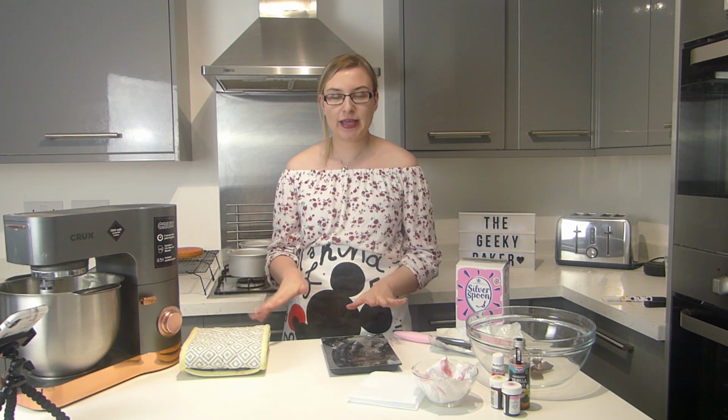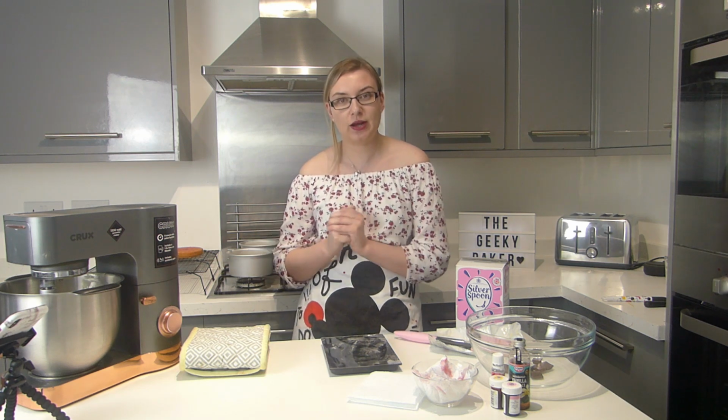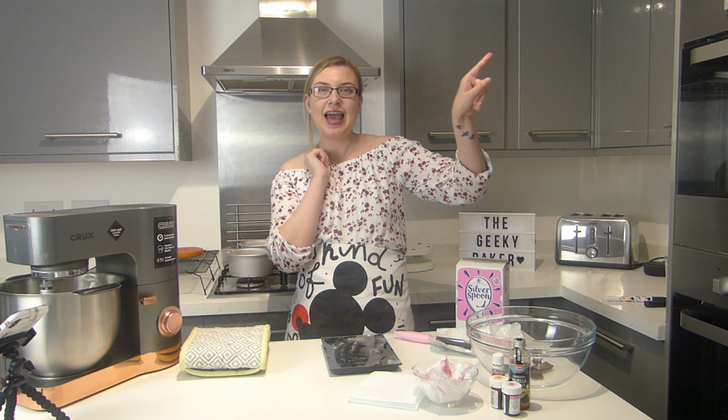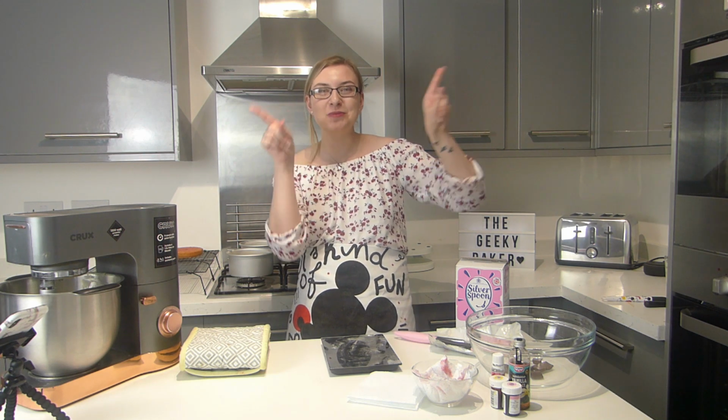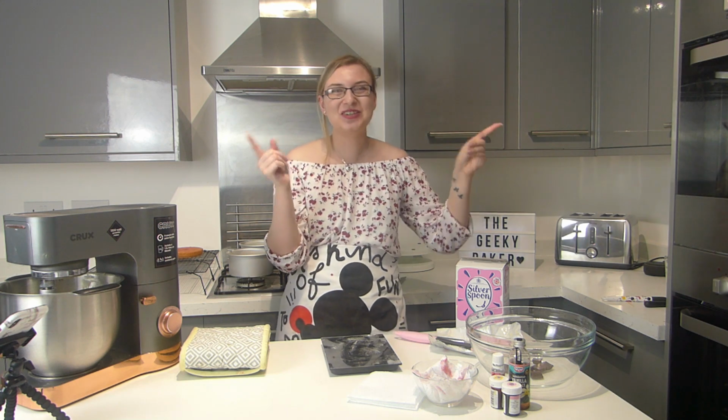Now we are going to jazz the buttercream up. We're going to do a vanilla, strawberry and chocolate one, but I'm going to first work on the base. And if you want to know how I make my buttercream, then I'll leave a card in one of these corners. I think it's this one, hopefully, but it'll pop up somewhere. And you can view my video on how to make a super simple buttercream.